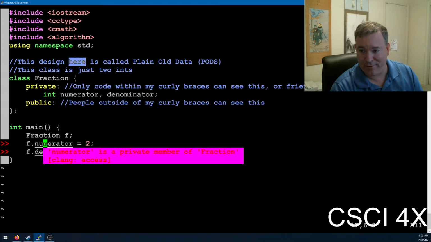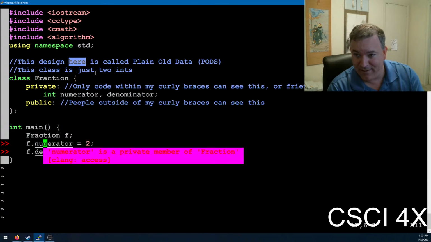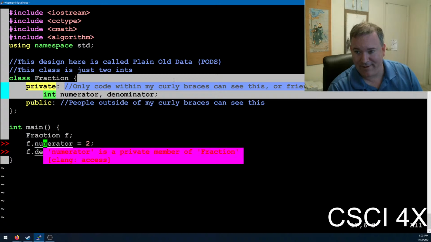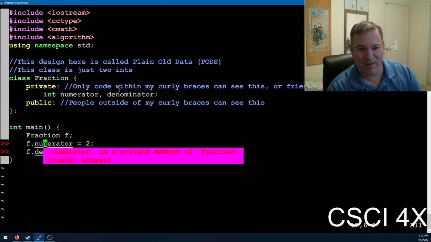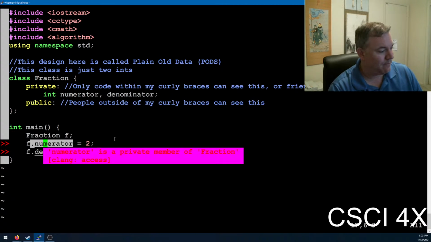Like obviously, if you share your source code with people, they can see it, right? It's not like you're changing the font color to black, right? What this means is that main is now no longer aware that numerator and denominator exist. Okay, so you cannot access it directly. It is a private member variable.